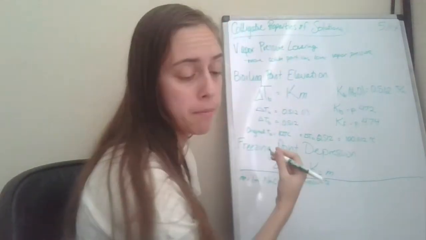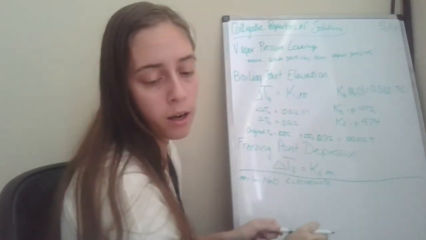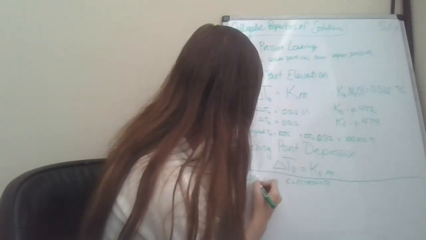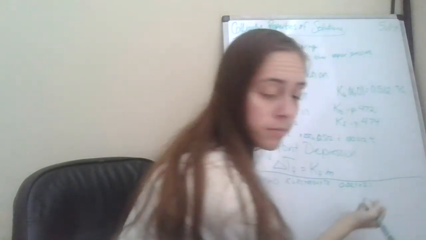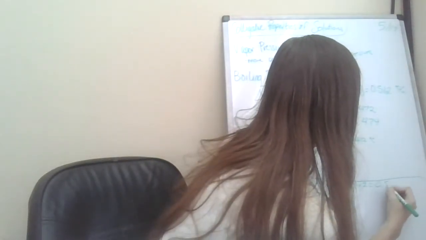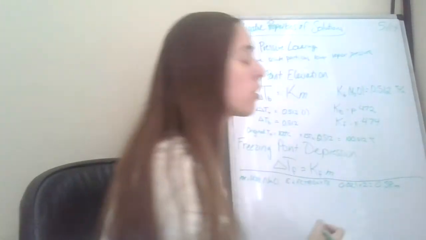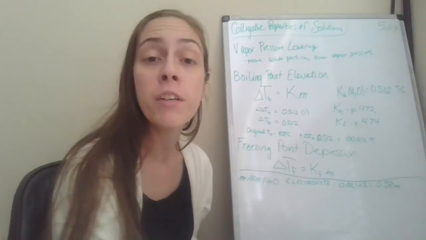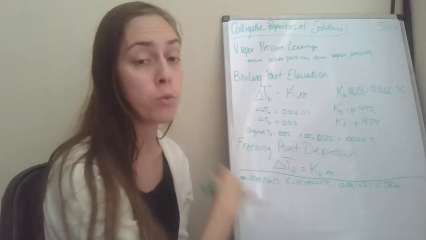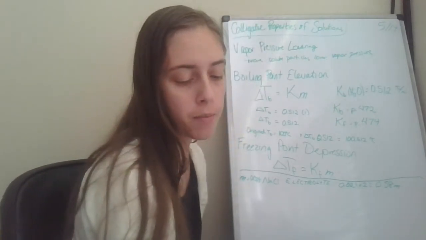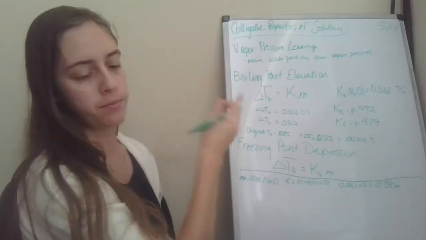So we have to multiply it by 2. Our solution, sorry, it was 0.029. So 0.029 times 2 is going to be 0.058, and that is the actual molality of the solution. But remember, that's only for electrolyte solutions. If it's a non-electrolyte solution, you take the molality they give you and you go from there, okay? So let's calculate things in.